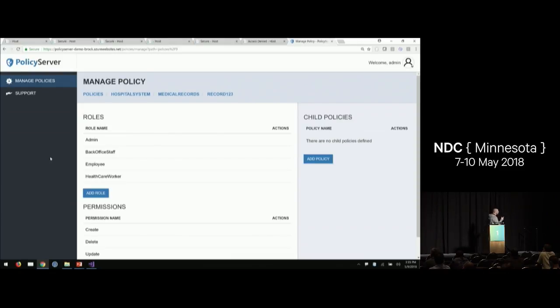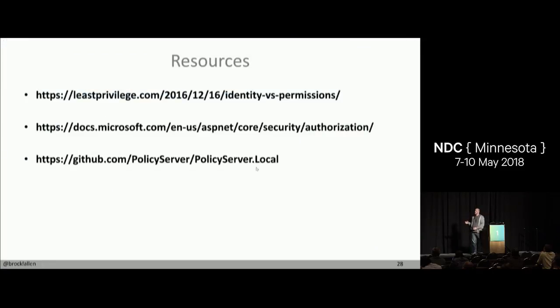Now, the interesting thing is when the application connects, when it invokes the policy, it has to pass a path to the policy. So the user in the app is trying to access record 1, 2, 3, and so the app will connect and say, hey, I need to execute under the hospital system, the medical records app, what are the permissions for this user for record 1, 2, 3, for example. Anyway, just a little bit of thinking behind the commercial product and what that offers beyond just what I showed you here in the really simple role and permission mapping.